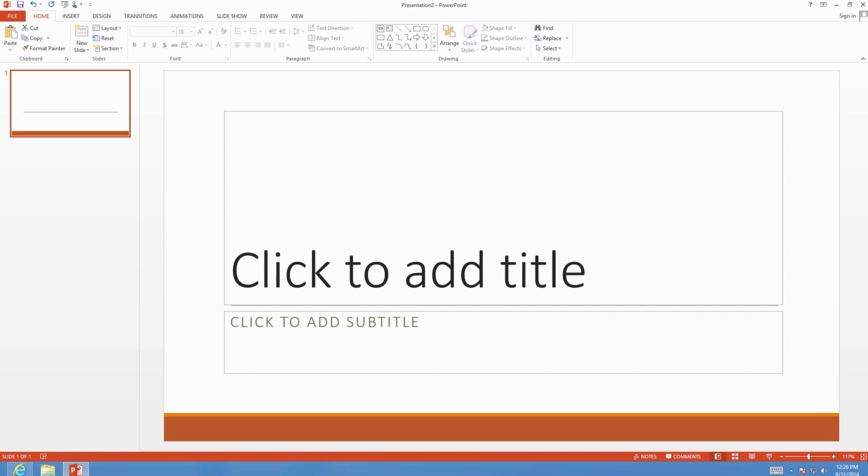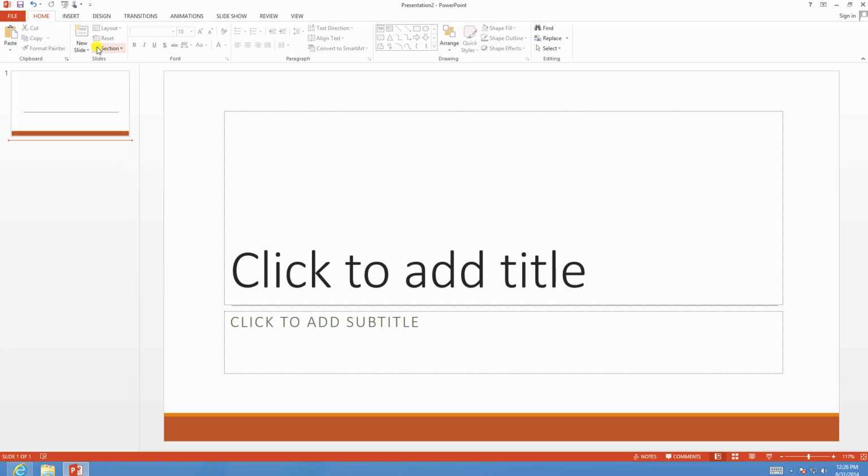Have you ever created a PowerPoint and said, I wish I could put some video in this? I'm going to show you how to do that right now. It's really simple, and it doesn't matter what version of PowerPoint you're looking at, whether it's the new PC version or the Mac version. The principles are the same. They just might move the buttons around a little bit.